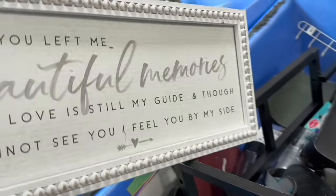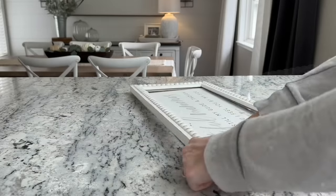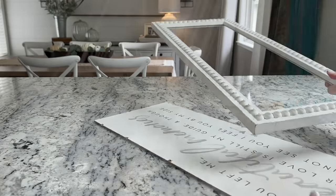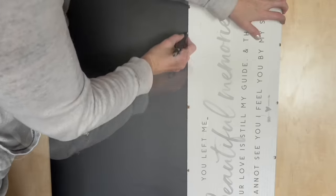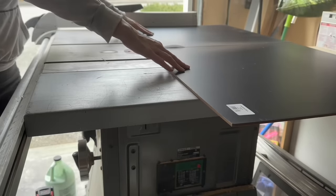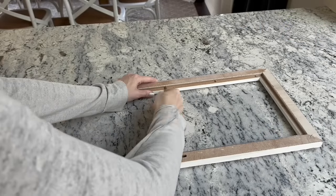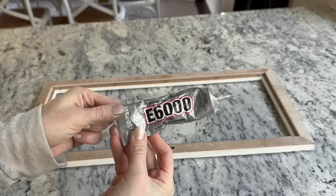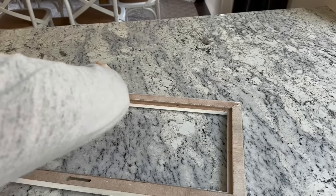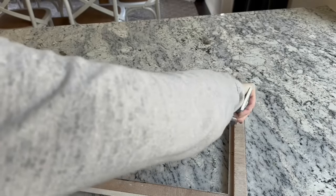What drew me to this was that frame. I took a trip to Home Depot and picked up this large chalkboard sheet. I like to use E6000 in combination with hot glue. That takes quite a while to dry, whereas that hot glue dries nice and quick to hold it in place.